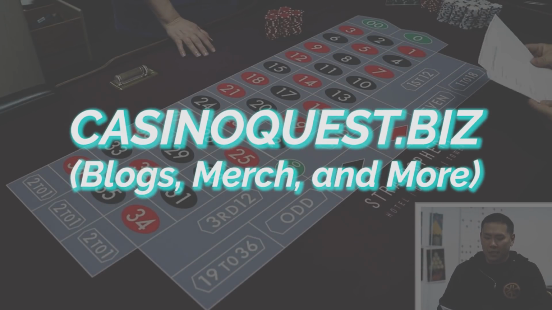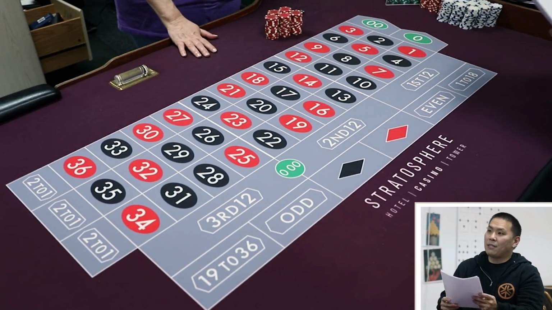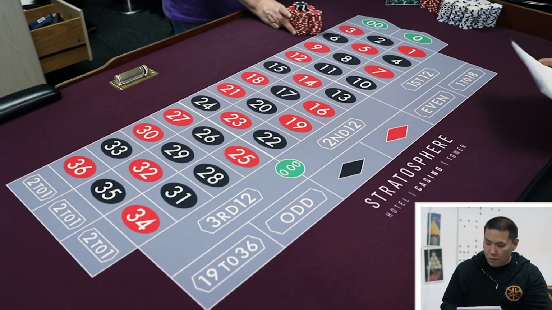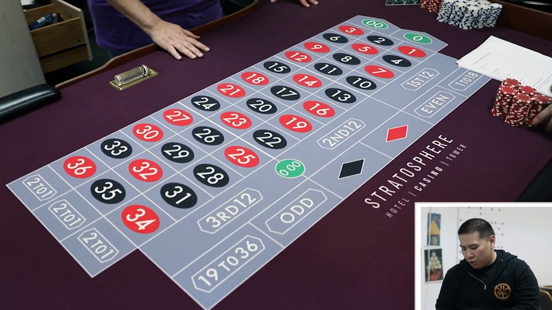We have another roulette system. This is called the GOAT by Frank M. Just to explain, it's a $1,000 buy-in. Lauren's got a $1,000 set up right here, $500 in black and $500 in red. Now, just to let you know, he did type this up, but it's gonna be $90 per spin. So I'm gonna go over it.